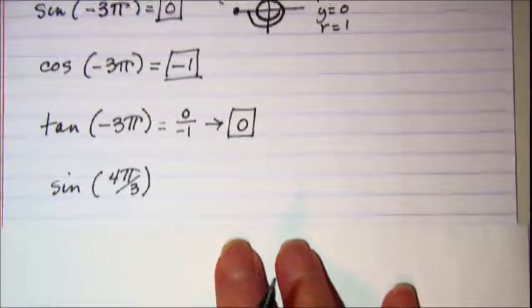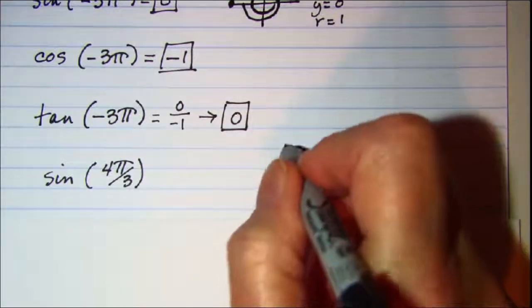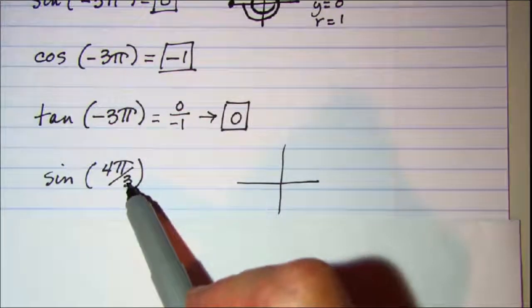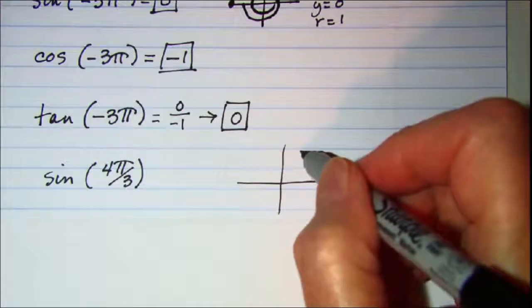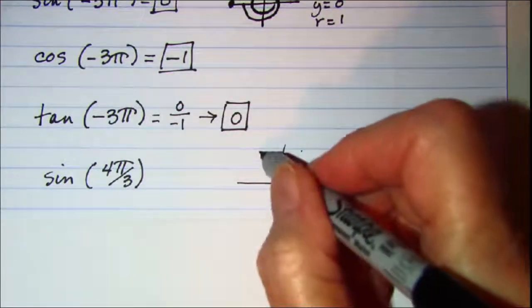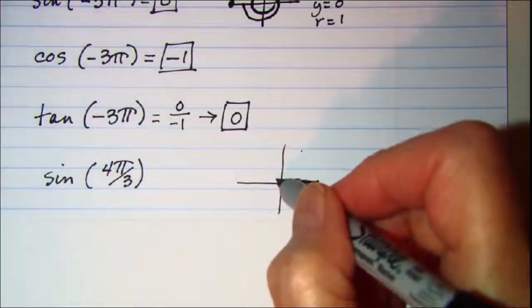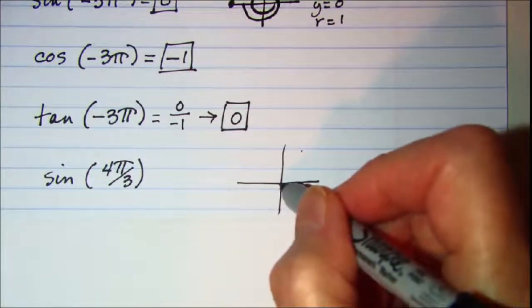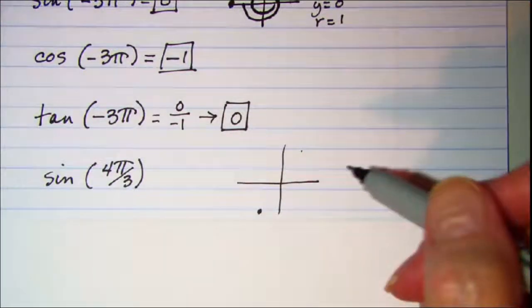Now we have a different angle, so let's look at a sketch of that. Just pi over 3 is 60 degrees. So we have pi over 3 would hit about here. That's 1 pi over 3. And then 2 pi over 3 would hit in quadrant 2. 3 pi over 3 is just pi. And then 4 pi over 3 would be down here in quadrant 3.